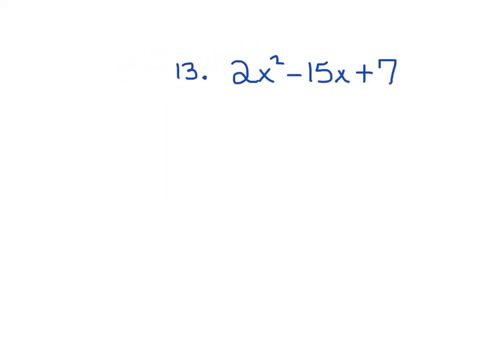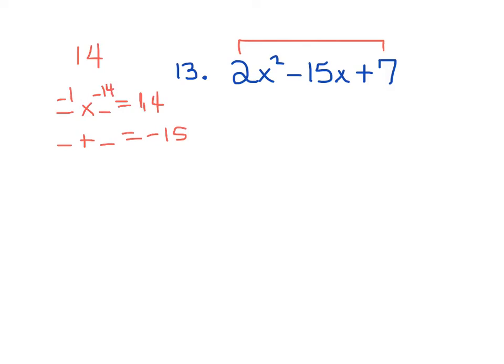So again, first step is to multiply. So 2 times 7 is 14. So I'm looking for two numbers that are going to multiply to give me positive 14, but who will add to give me negative 15. Yes? Negative 14 and negative 1. Beautiful. Everybody see that? Again, this last number is positive, so that's telling me I need same signs. And then the same signs I need are what's in the middle.